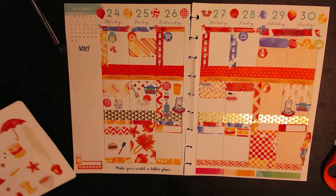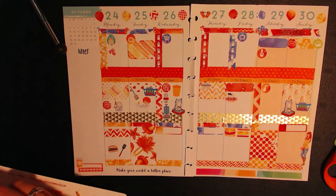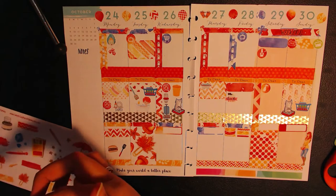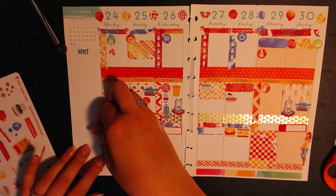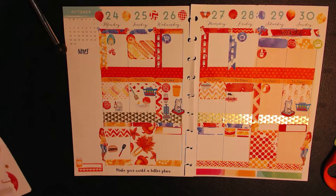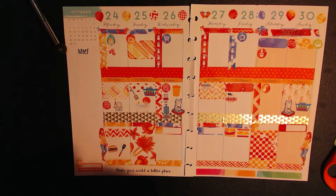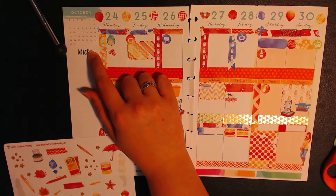Okay, so I thought I'd put one girl on this side and one girl over here. And I love the brown boots because I have brown boots. My hair isn't that pretty, though. I wish it was wavy and red. Oh, that would be so cute. Alright, so I don't use this for notes. Where's the rest of the stickers from this kit?